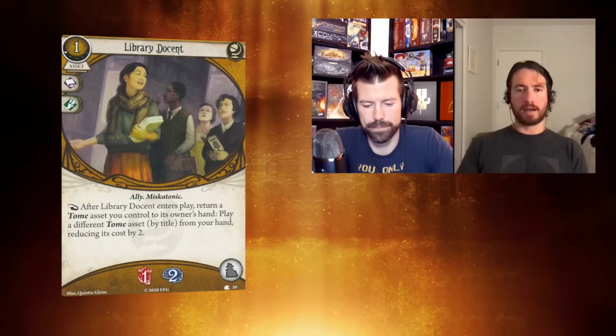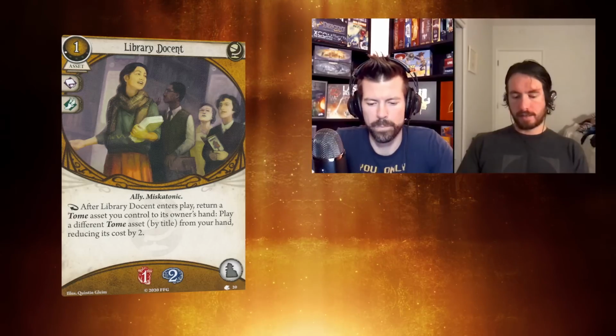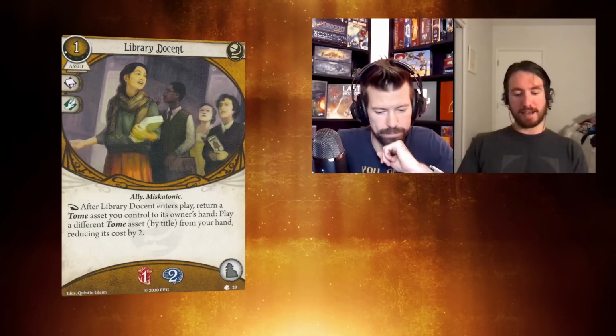Yeah, this one you would not want out very long. I think really only the draw 2 one is the only one with a permanent effect, because it also increases your hand size by 2. Oh, that's true. I really like that it returns the tome to its owner's hand.